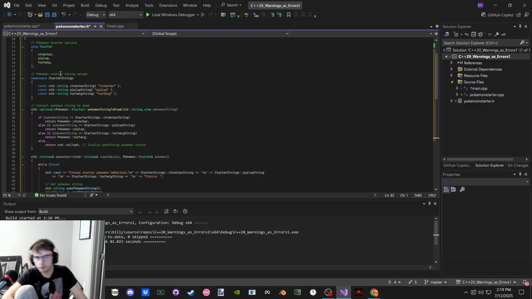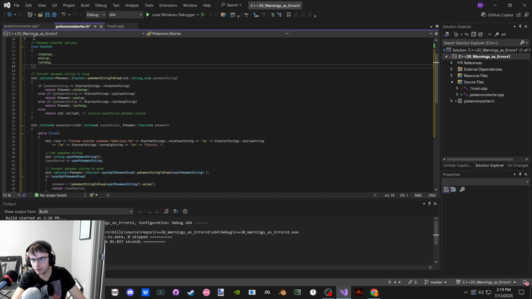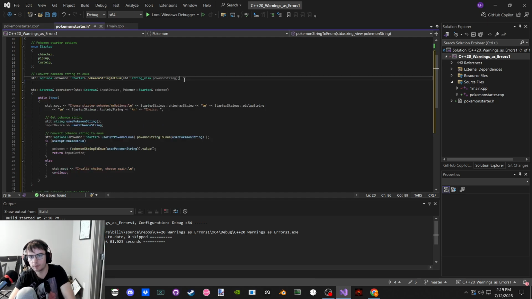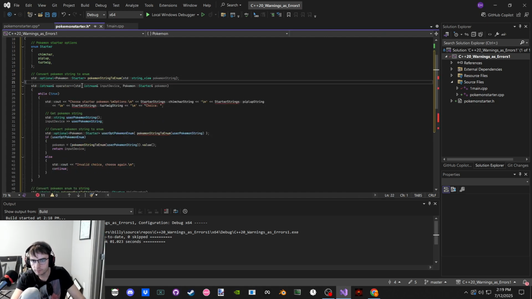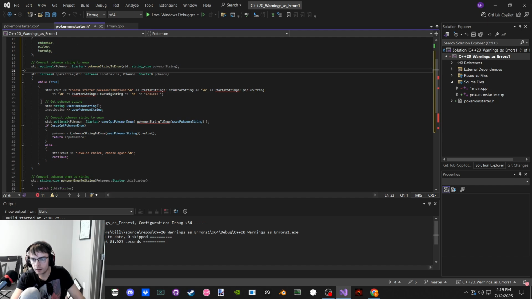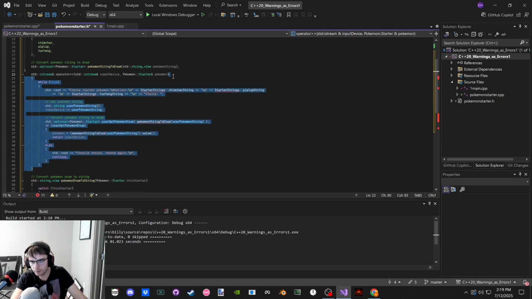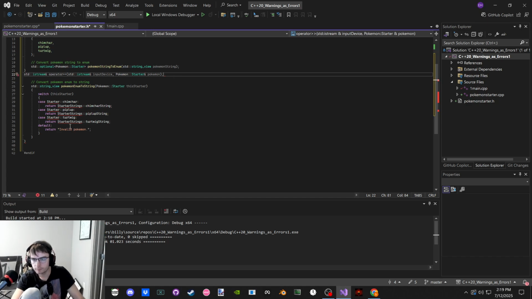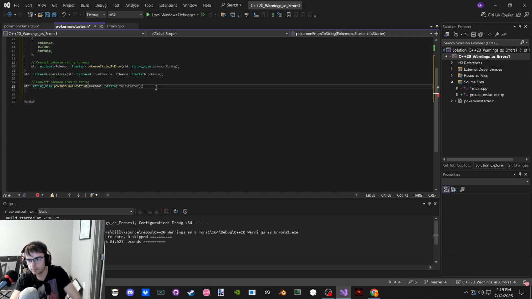If it's a const standard string, it's not visible here, but that's fine because we're only using it as definitions in here. String to enum only needs to be a forward declaration. And then same with the operator, I believe. And maybe same here as well.